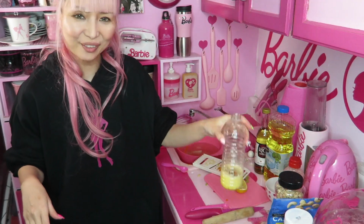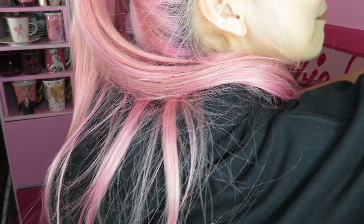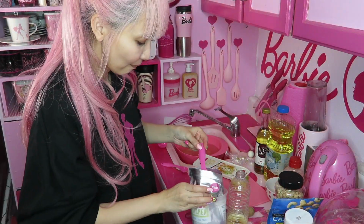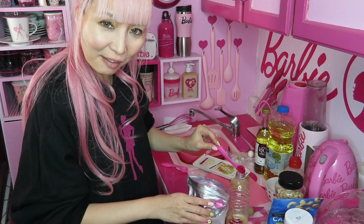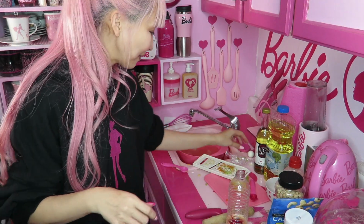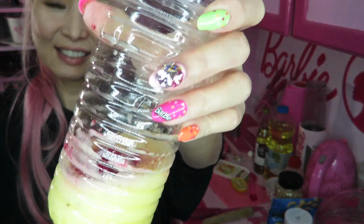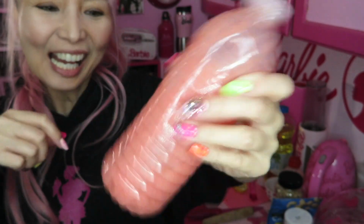I know it looks too eggish, so let me put a little bit of beet powder. I feel like I'm doing a chemistry thing. Okay, now I'm gonna shake it. Are you ready? Looks pink. Oh my gosh. Oh wow, look at this. Actually, it's super cute. It looks super cute.